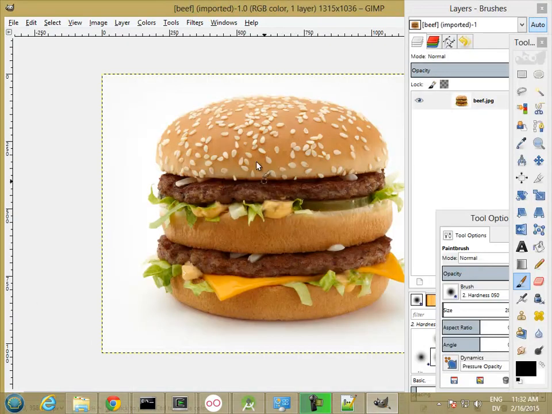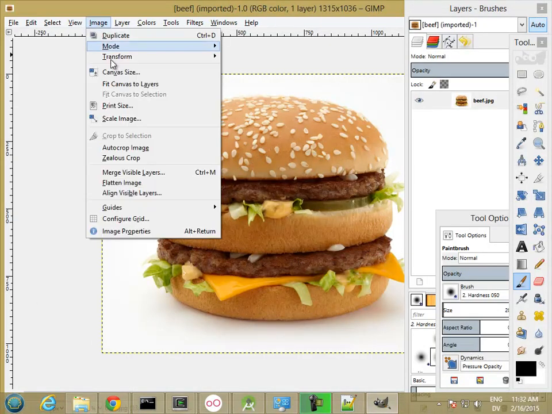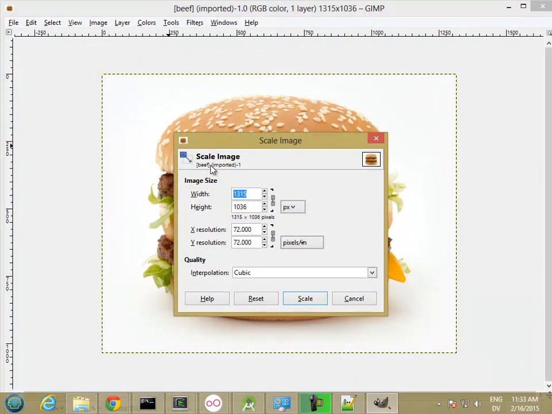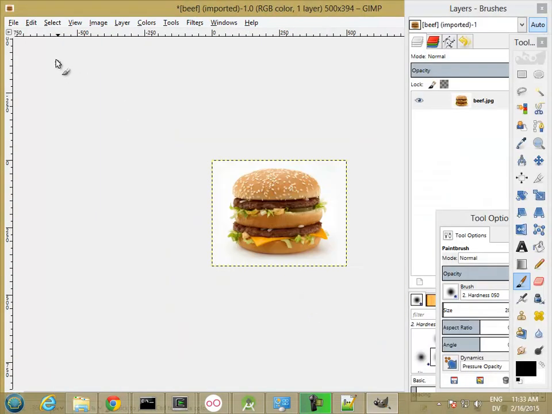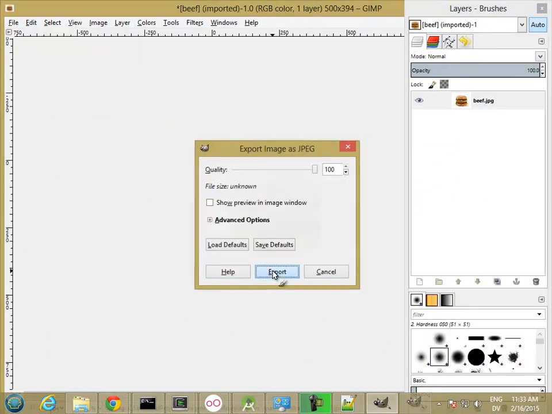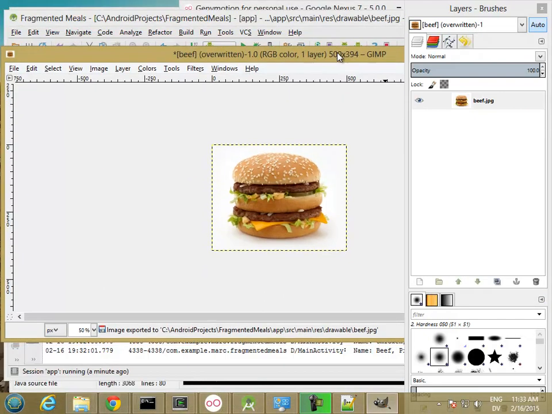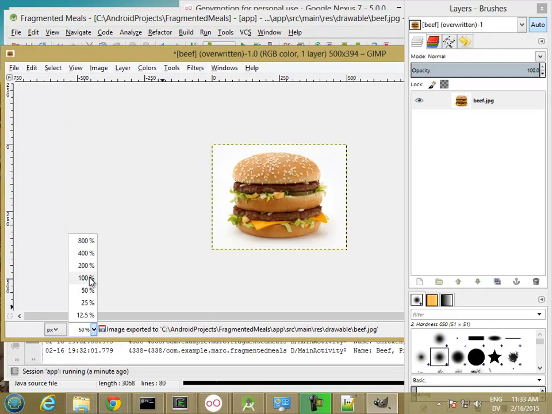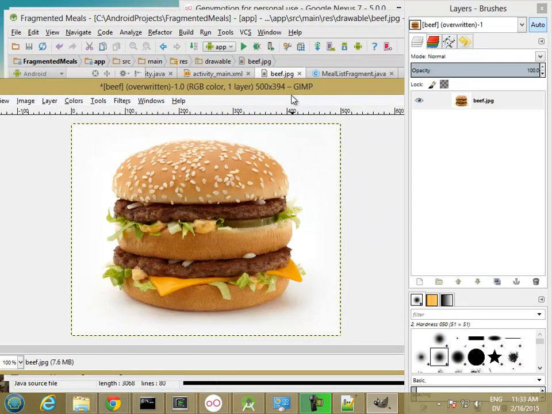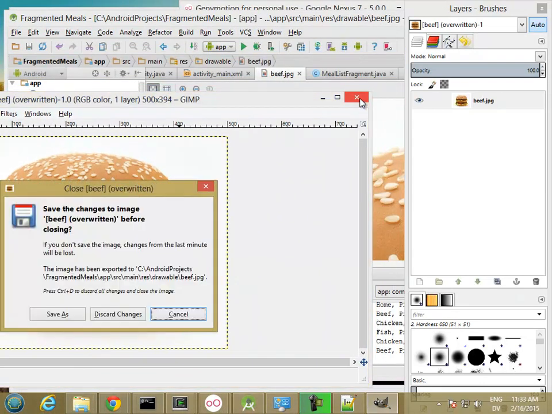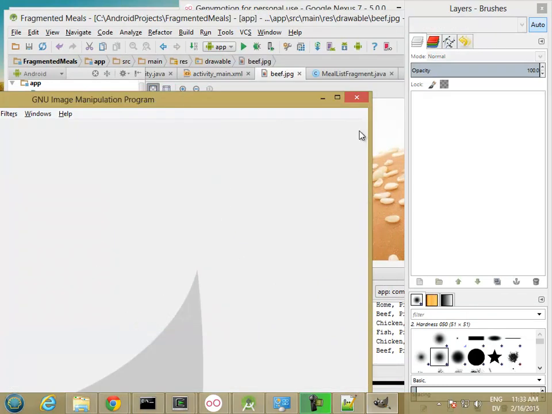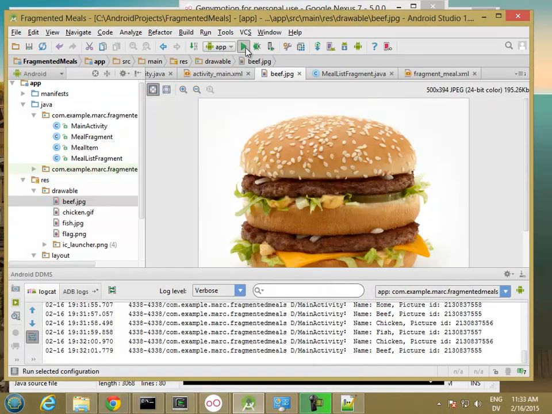And I will convert the colors, and let's go Image, Scale Image. Let's make this 500 wide, and Scale, and then Overwrite, Export. And so here's what it looks like full size. So full size is still relatively large. Discard changes. Okay, so now let's try it and see what happens.